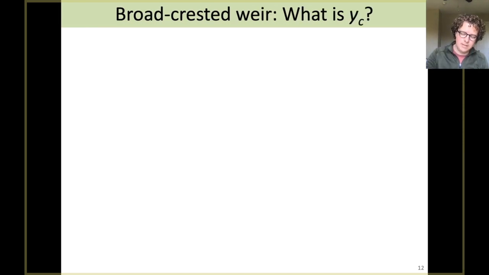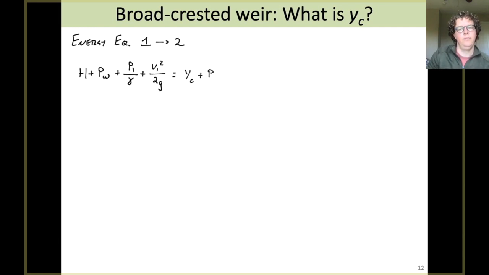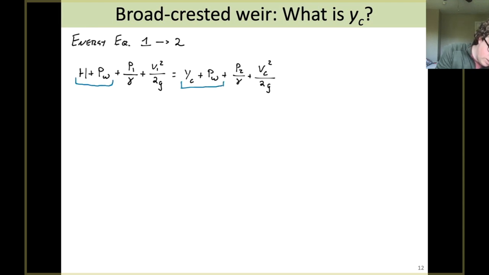Okay, so from that schematic, let's work through the first question. What is that critical depth? We can write the energy equation from point 1 to point 2. I'm doing that here, and you'll notice the terms I'm underscoring in blue would have been Z1 and Z2 in the most generic version of our energy equation, or Bernoulli equation. Notice also that we're not accounting for any head loss. Again, there is likely to be head loss in a real system, so that's one assumption that we're making.